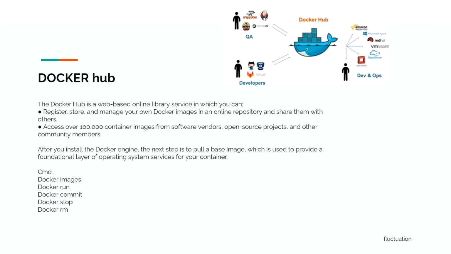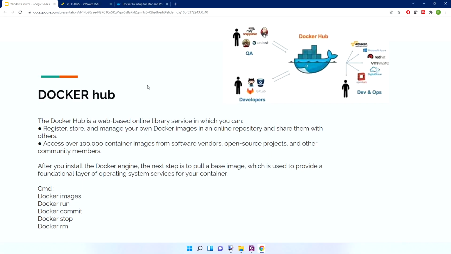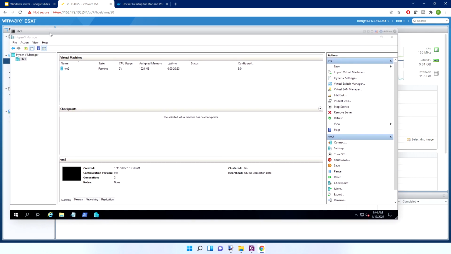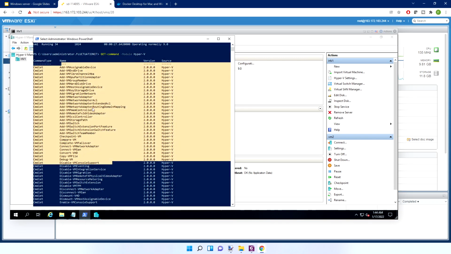I'm going to show you how to install, of course, we'll see how to install Docker on Windows Server. But really, like I told you, normally we don't do that. Okay, why? Because we install it on Linux. Okay, so let's go on our server here, and I want to install Docker on this server. So I'm going to go here on PowerShell.